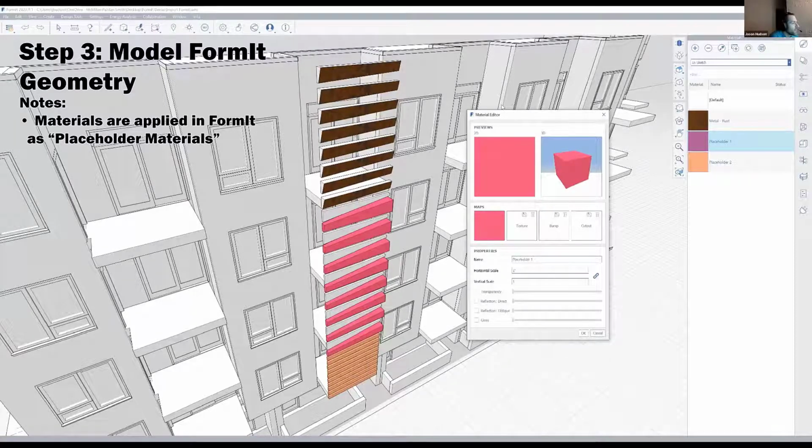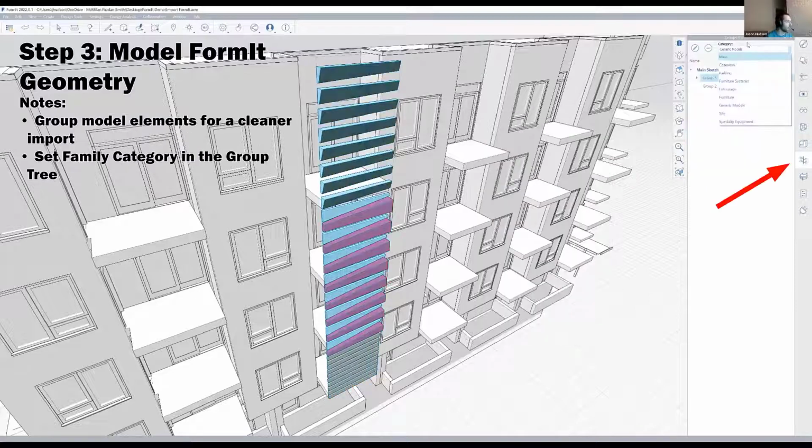When I'm in FormIt and messing with materials, I'm not really worrying about any of the underlying image assets or textures in FormIt itself. I'll just put in a placeholder material in FormIt and color code it so I can see what's what, because when I get back into Revit, that's the model where I have all of my resources that I have been working on in Enscape. And I want to use those resources instead of duplicating them and trying to get them to look right in FormIt. So I'll just put in a placeholder and leverage that later when I get back into Revit.